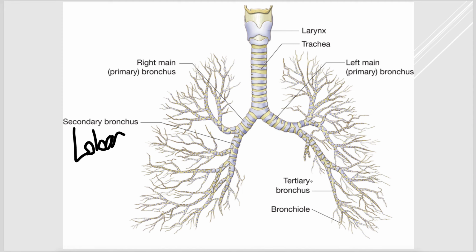Then you have bronchioles. Eventually you get to terminal bronchioles, and then after that you get to the respiratory bronchioles. So it's just like a tree. Everything just kind of gets smaller and smaller and smaller. Now, as we get further down the bronchial tree, these cartilaginous rings actually become plates, and you get less and less cartilage, and you get more and more smooth muscle.